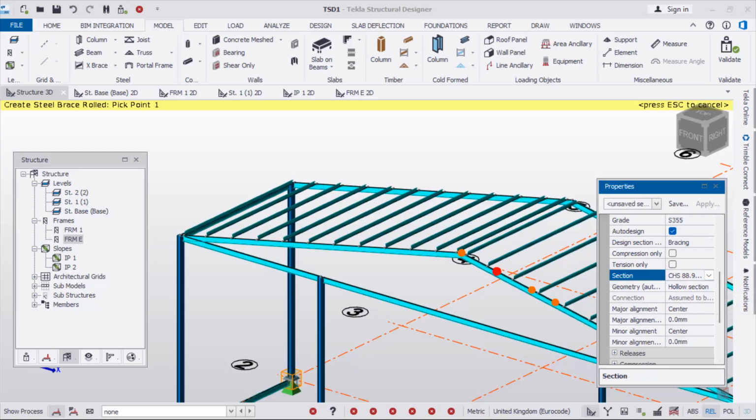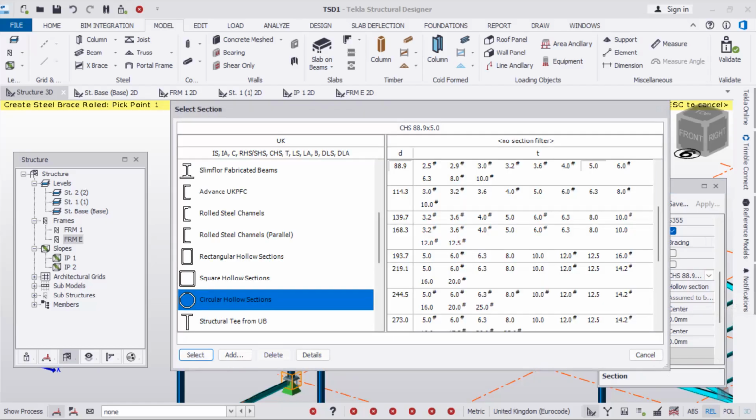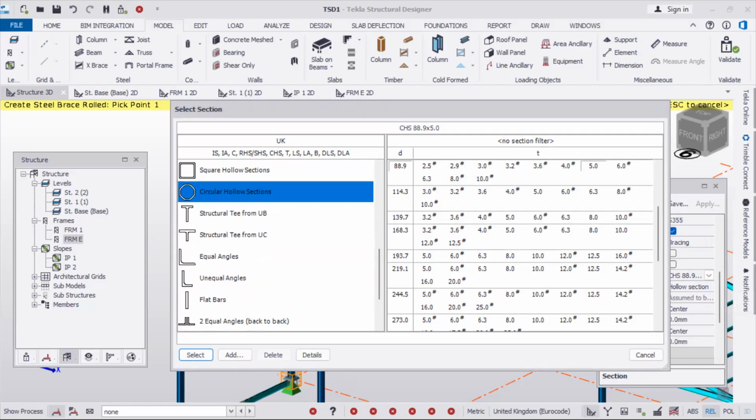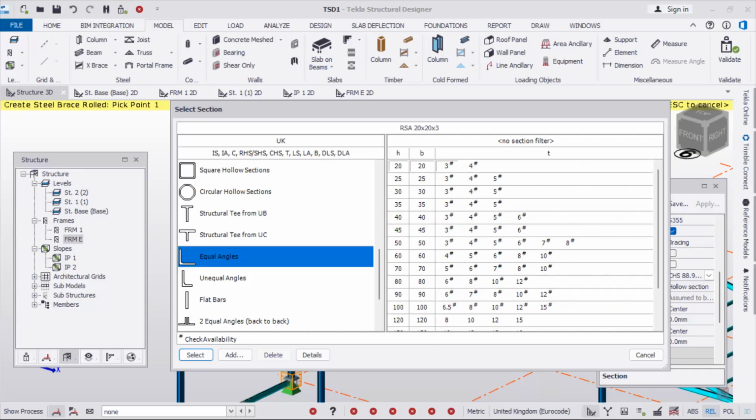We go by angle section, equal angles. You can select 100, yeah, that's good, 100.